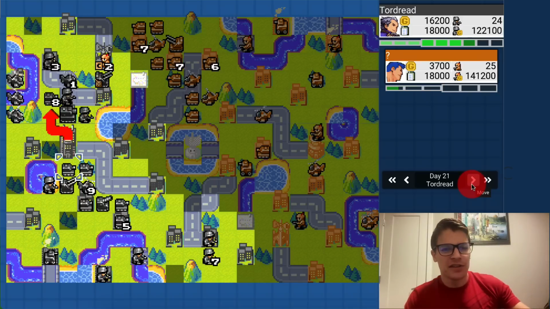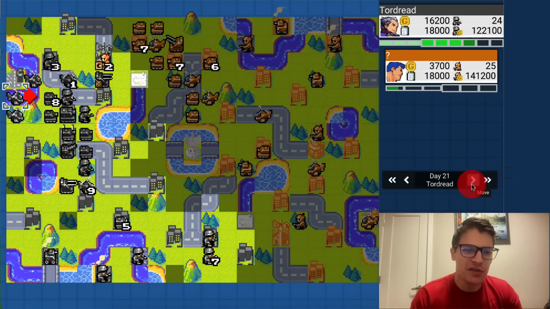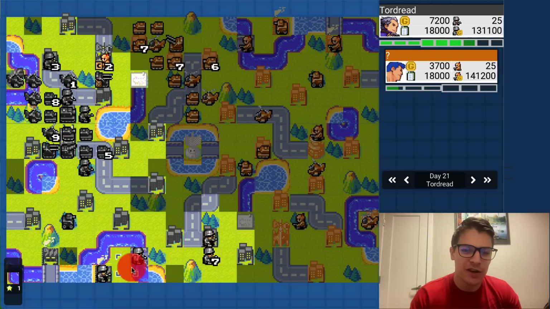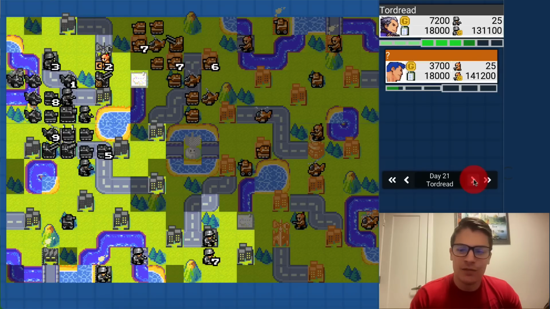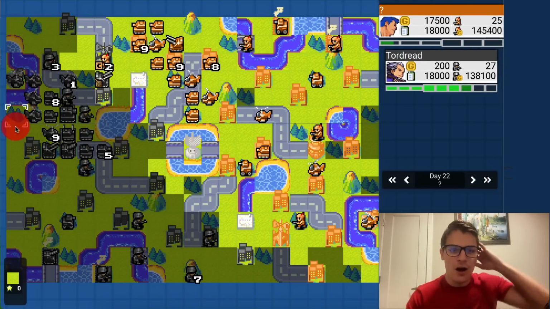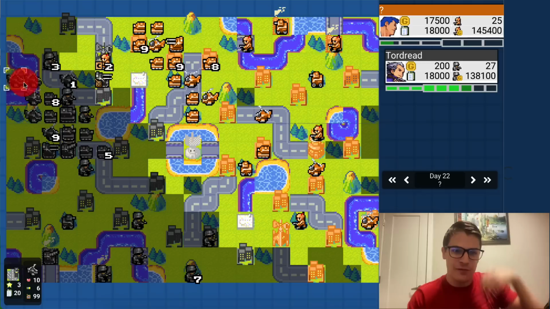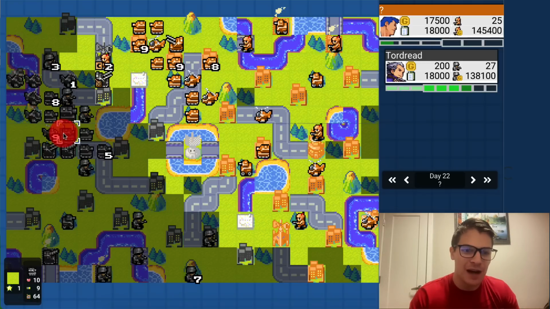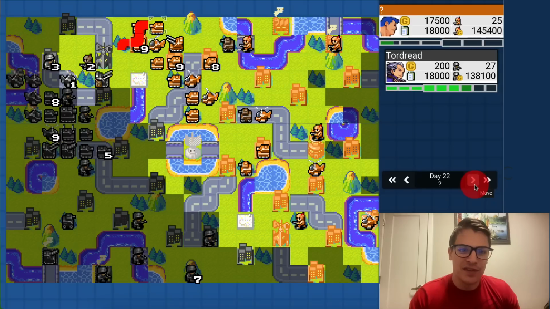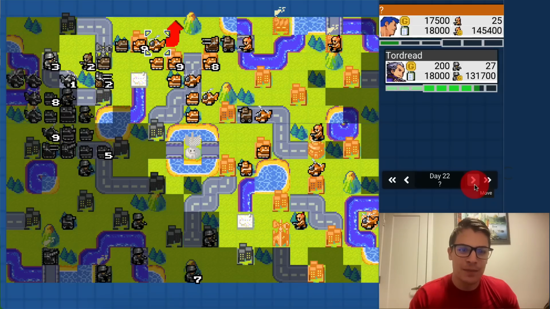Slowly bringing his units to the top over there. Got a huge death ball at the top. Literally has no vehicles over here. Nada. Three infantry, basically. Not even two infantry over there. All of Tordread's forces over here. He's got 1, 2, 3, 4, 5 copters. And that little shit doesn't count. That's a little Subway Schlopster's copter.